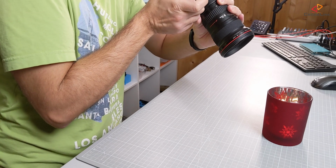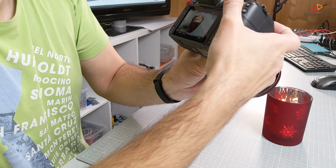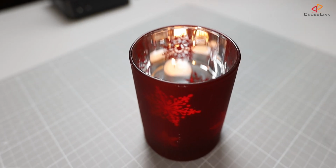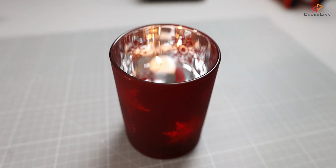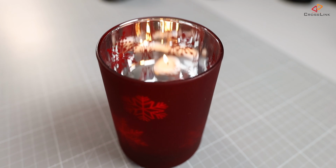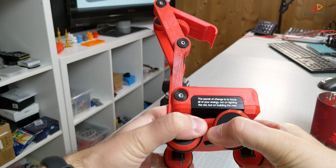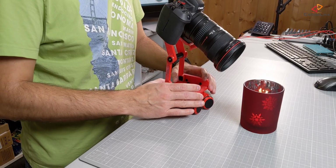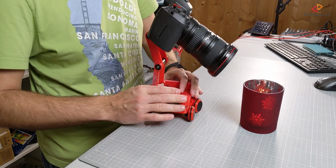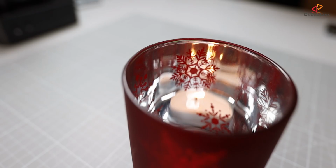I wanted to do a curve around this candle, and I did it first handheld. So if you are a little bit practiced, it works out pretty well, but you can still see there is some camera shake, and you probably can work around it using the warp stabilizer, but that's just a hack. And to use the Skater 3D for the same kind of setup, you just turn the wheels into an angle, you find the right distance, find the right angle, and then you can just start shooting the video, and this is how it looks.